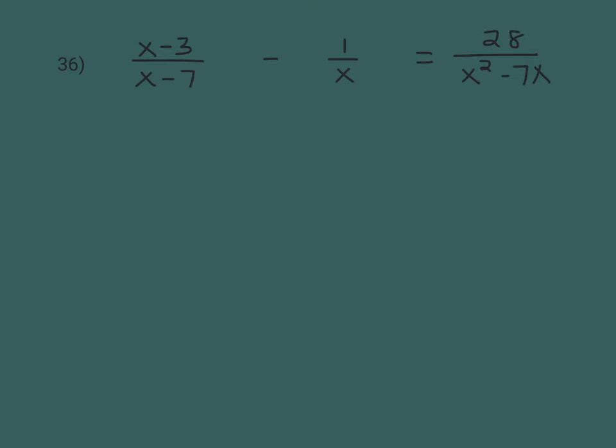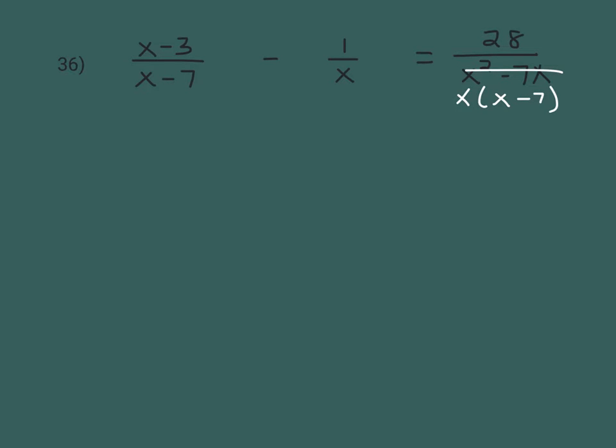All right, so if you could turn to the next page, number 15, we're going to take a look at number 36. We're going to start this off the same. The first thing we want to do is find a common denominator. Now, if you remember from adding and subtracting fractions, if a denominator can be factored, you can do that first because a lot of times it helps you find a common denominator. So I'm going to factor this denominator right here to x times x minus 7.